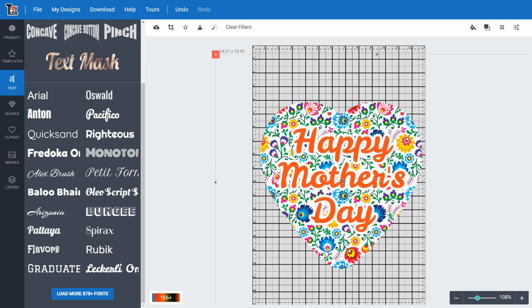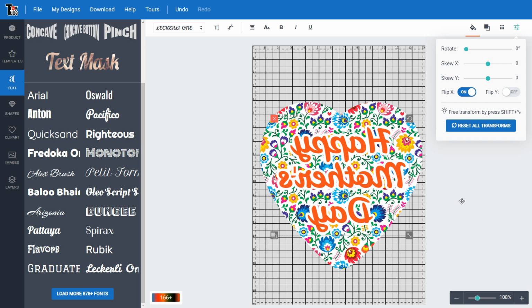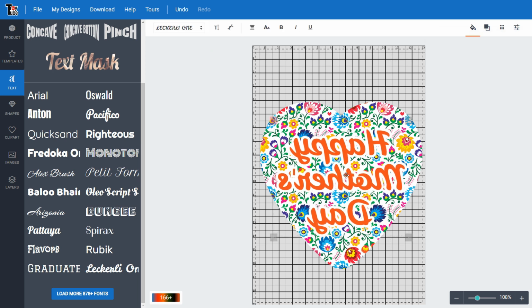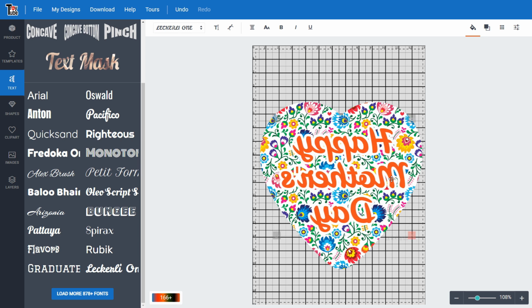Now, before we download and print it, I'm not worried about mirroring my flowers. Those just aren't important to me. They're not going to matter if they're mirrored or not. You could do it if you want. But I'm going to select the font layer and then come up here to the Transforms button, and I'm going to flip X. And one of the things you want to check for is just make sure it's still centered, because sometimes it'll shift a little bit, or maybe your perspective is off a little, and then when you flip it, it's not quite centered as well as it was before.